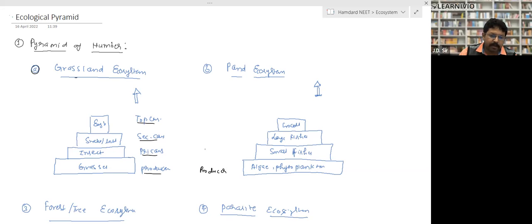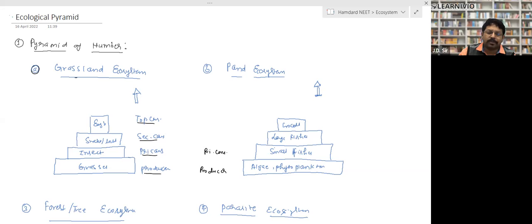Now, who are the primary consumers? Primary consumers are small fishes which are herbivores. They eat the algae, basically the golden brown algae or diatoms. So small fishes eat phytoplankton or algae, right? The number of fishes which eat the algae or phytoplankton is small. The small fishes, their number is lesser.